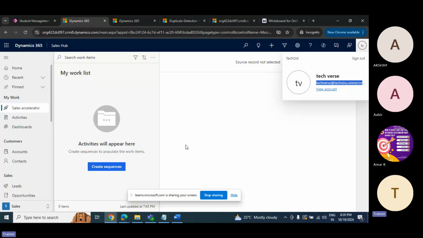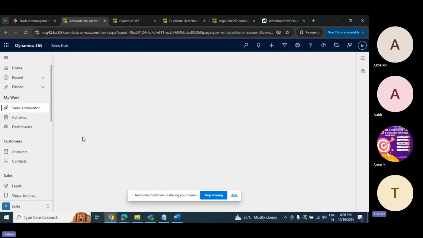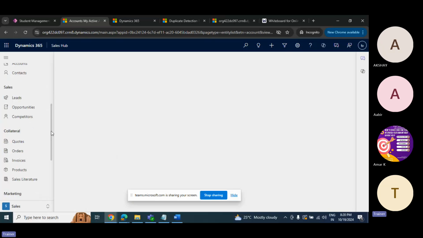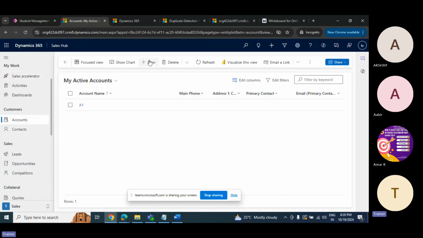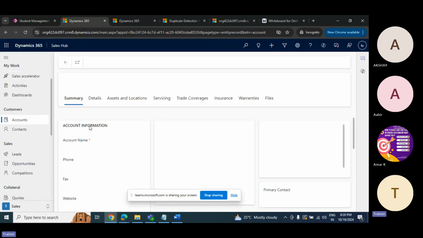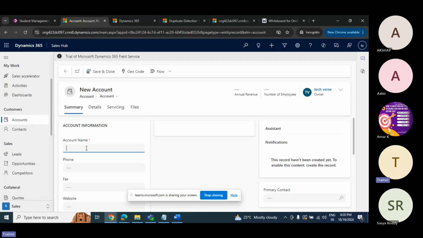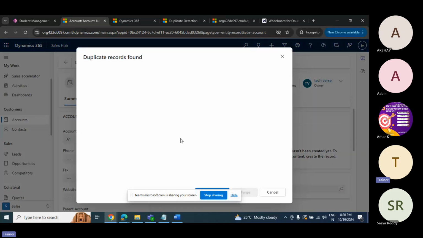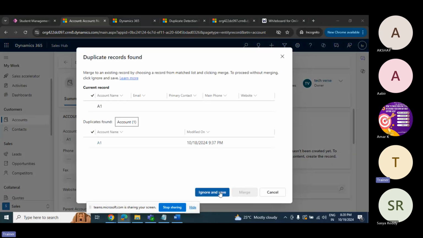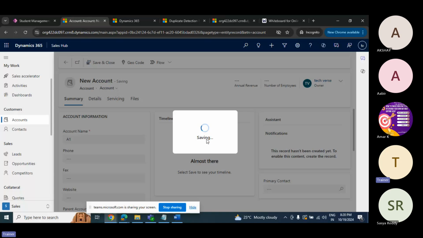Since it is a business application, it does not have any different colors and all. So here we can create. These are all tables. You can store the data here, because product was already there. If you want to create a record, you can create a record. Account table, I want to create an account record, because it's a ready-to-use application, right? So you can create, update, delete, retrieve, many things you can do. You see, the record is getting saved. You don't need to write any code for a default save.